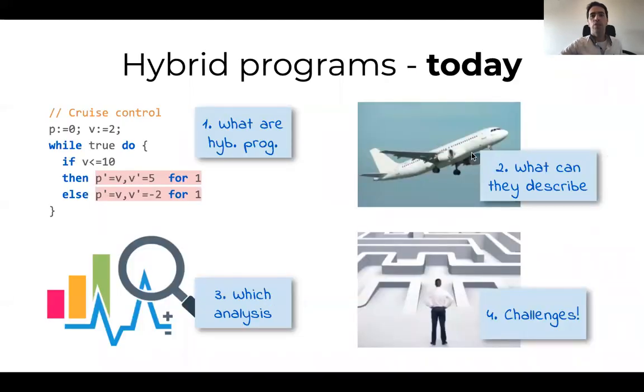So what are we going to see today? Today, you're going to have these four different parts. We're going to start by giving a bit more emphasis to describing what we mean by hybrid programs in the context of Lince. So what can we express? We'll then see what kinds of examples and scenarios can be described using hybrid programs in aerospace or other scenarios where you might want hybrid programs to specify or model that behavior.